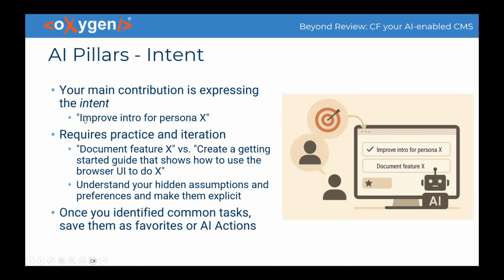Yeah, so regarding the intent, it is very important how you express this intent.